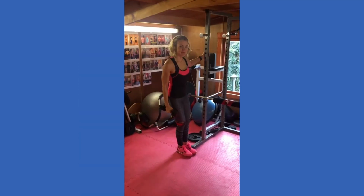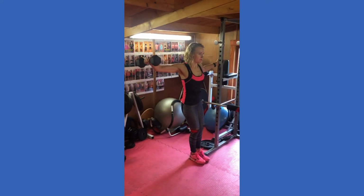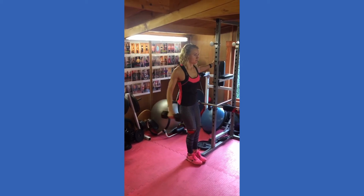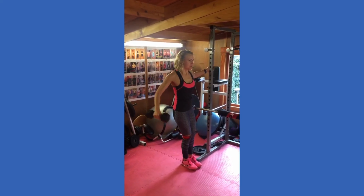Oftentimes when we're writing these workouts, guys, we'll focus on doing the thing we don't like first and finishing with what we do like, because you give more energy to the things you do like. So naturally, we can have more energy at the beginning of a workout, so we focus on the more difficult exercise to start with.